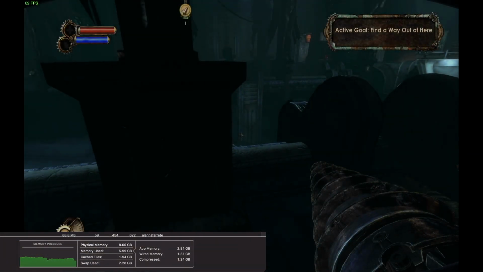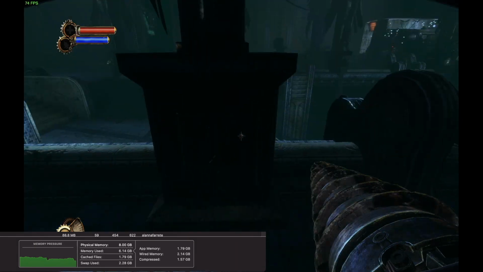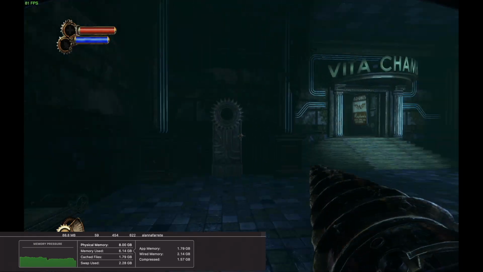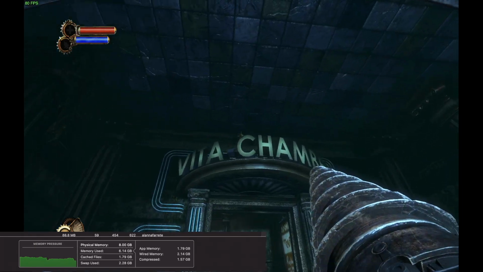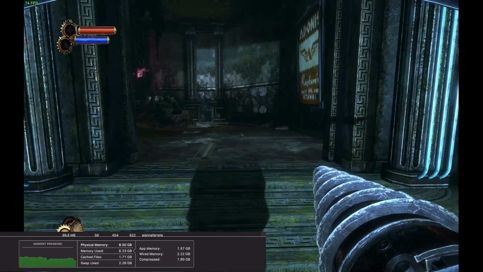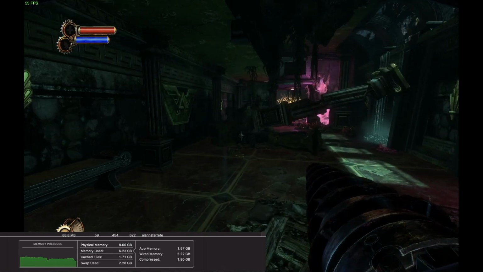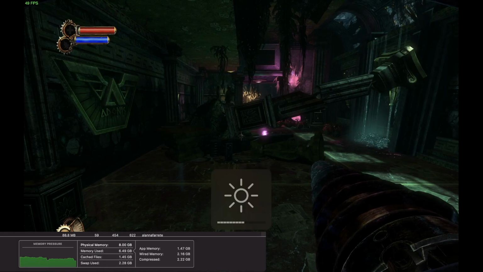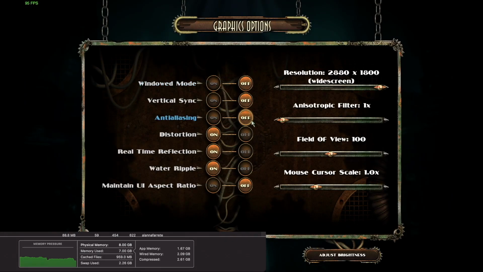Now with Bioshock 2, depending on which settings you want to play at, I was actually able to get really good performance in not just Retina mode, but then also in the native resolution, I'll say at 1440 by 900. Now for those of you who want to get 60 FPS, you may want to turn this setting down to consistently get it to what the native resolution is of the monitor.